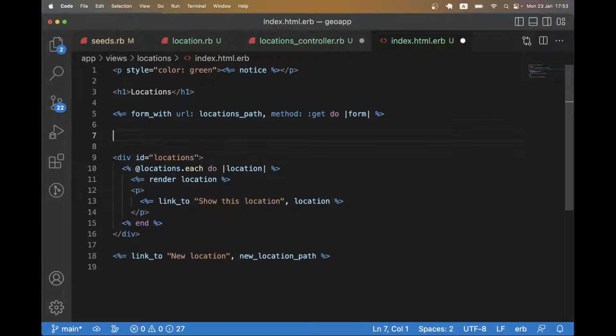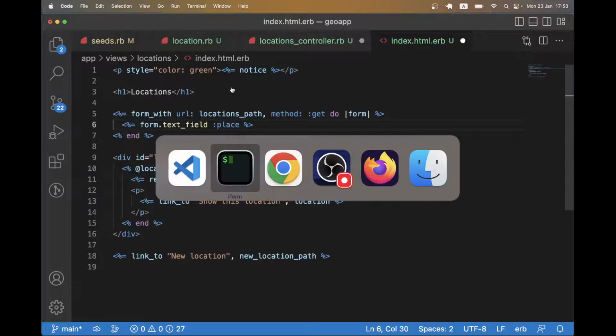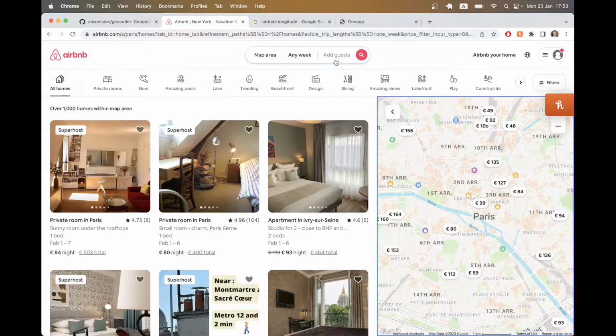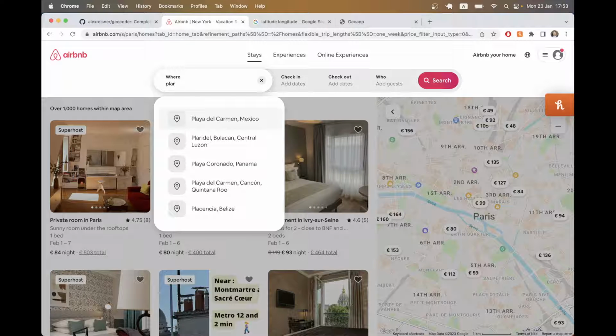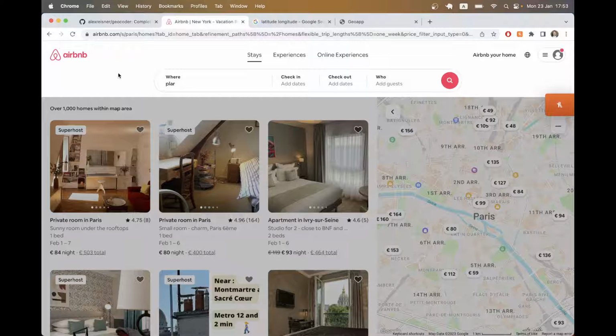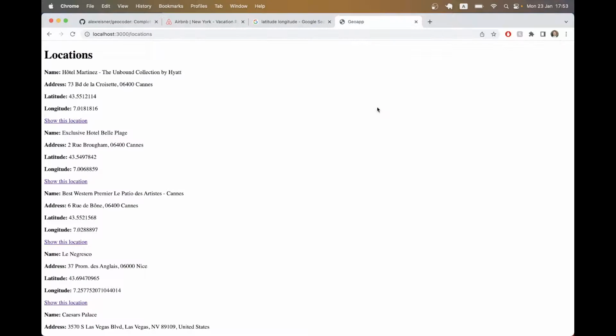Then I'll have an end statement, and inside the form I will have form.text field to search for a place. As for example in Airbnb you can search by any place like Paris or Playa or whatever, and it would try to understand your search query and find the nearby locations.